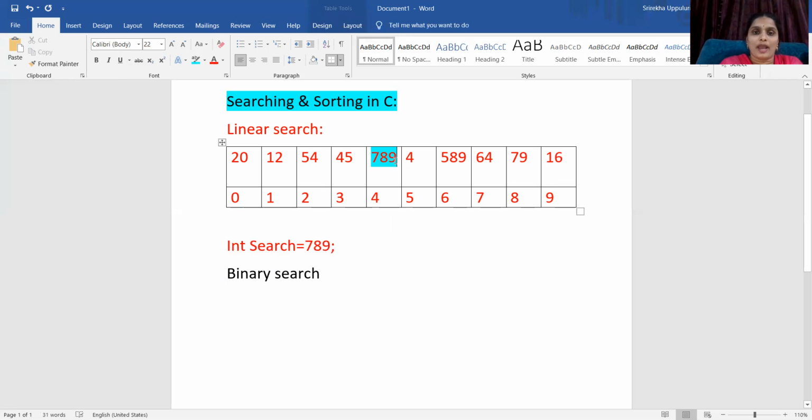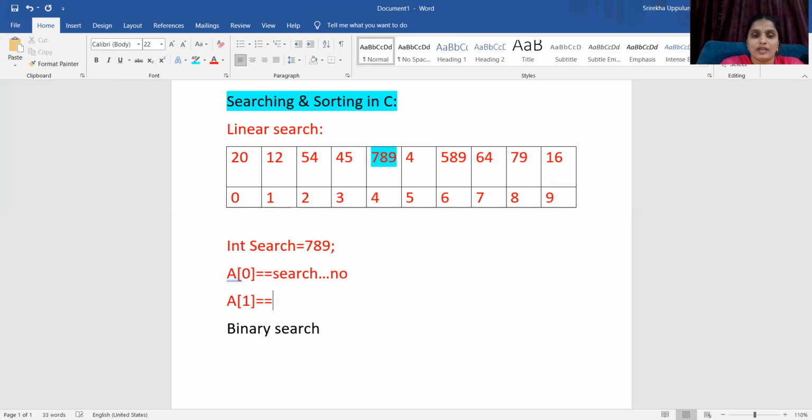How will I search? First, initially at 0 I will check: a of 0 double equals search. Is it equal? No. Then I will go to the next location, a of 1. Is it equal?